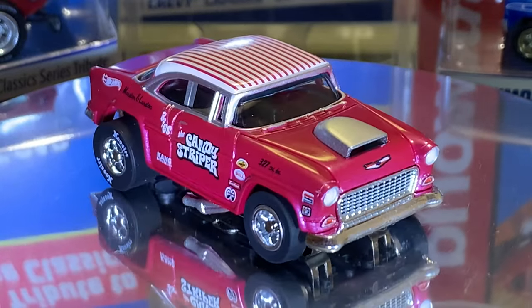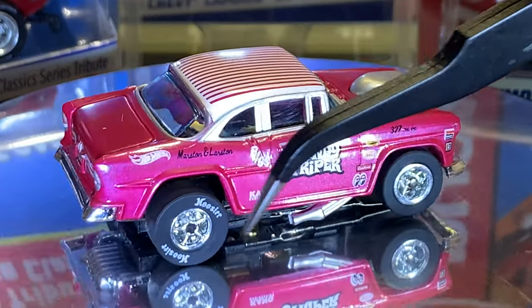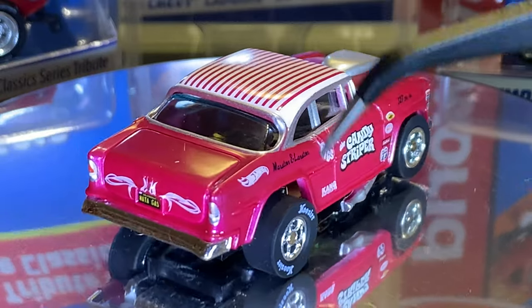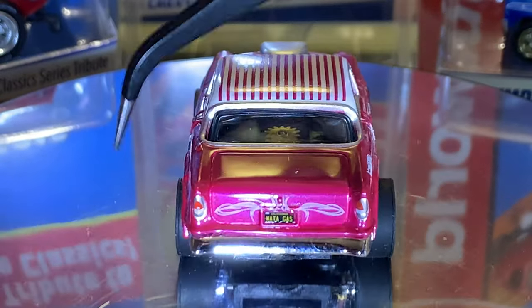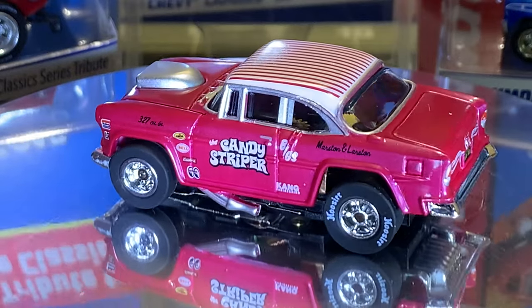And of course, we have lettered tires. Hoosiers, yeah. I just think that's kick ass. And I do like the chrome rims. It's on the Auto World Extraction chassis, of course.